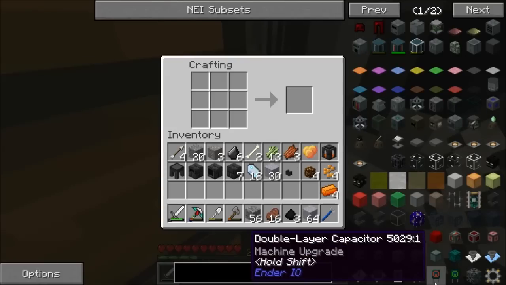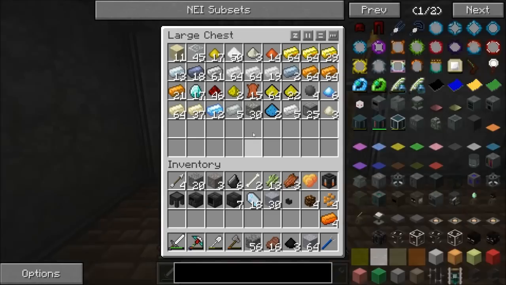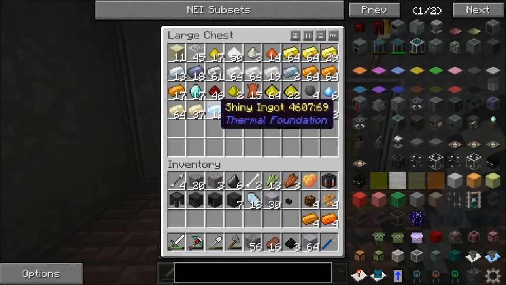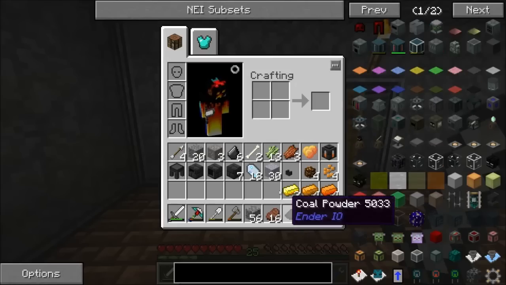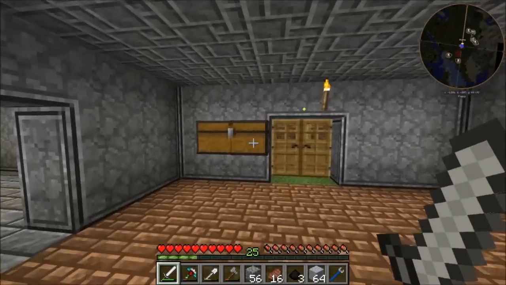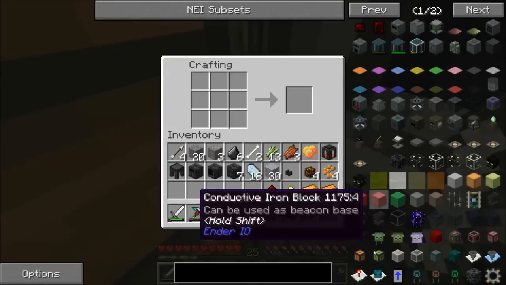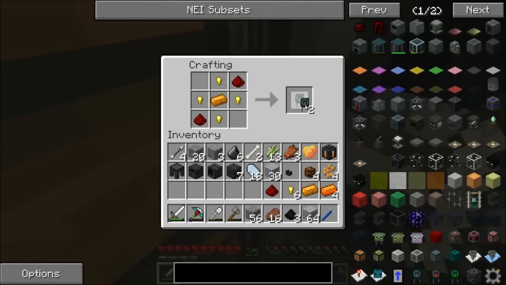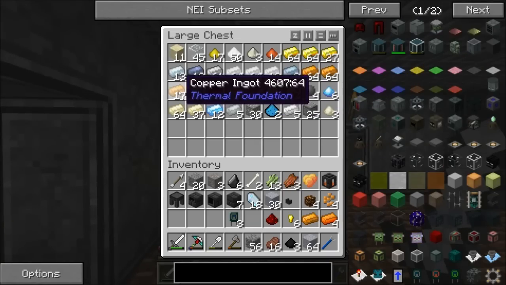So we're going to make this double layer capacitor. We need to first make that, so we actually need to get some stuff. I'm going to need, I think, 4 golden nuggets, and redstone, actually. Let's grab a bunch. We're making two, one for our furnace and one for the other thing. One, two, three. Oh, we actually need more gold nuggets, I think, and copper.